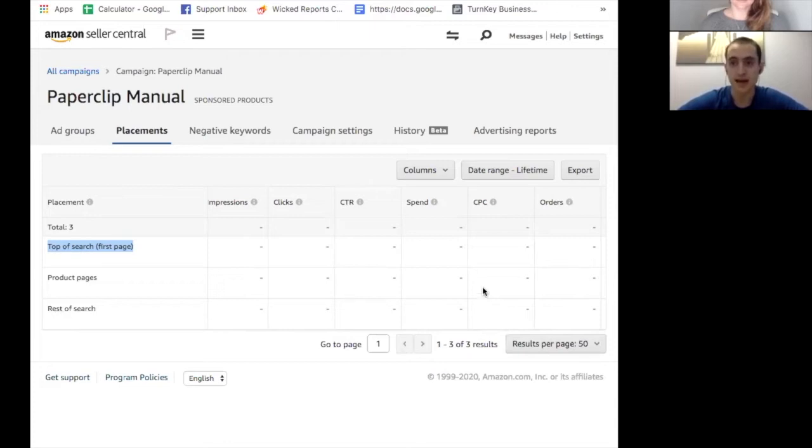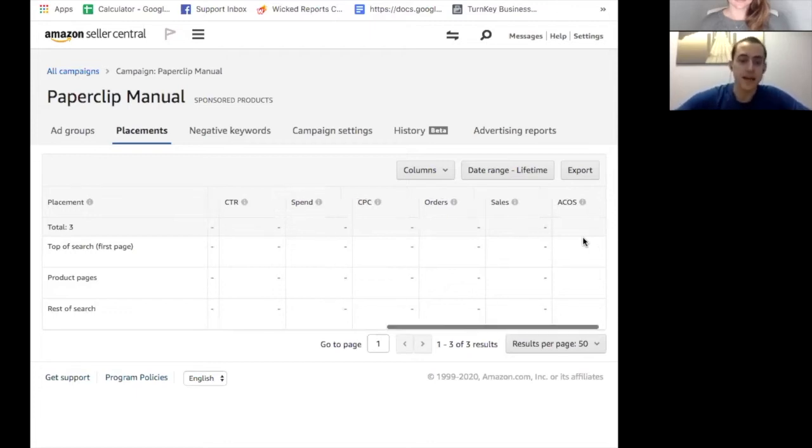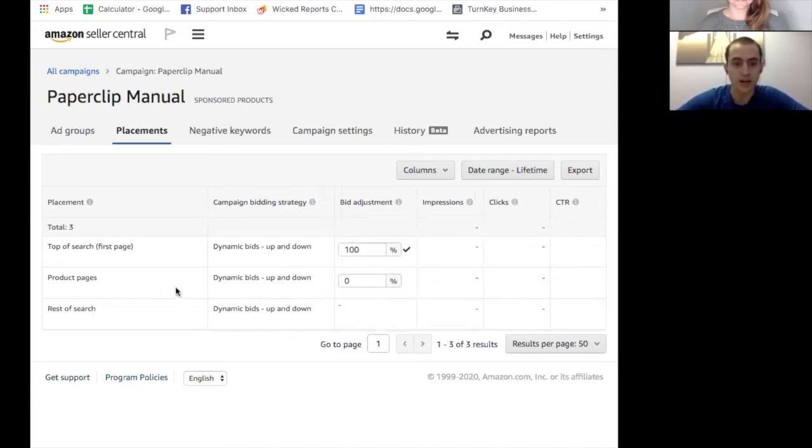And at a high level, most of the time, we're going to see the ACOS be more favorable in the top of search, but it is something that you want to check on before implementing this change. If you are seeing the ACOS is better in the top of search placement, you'll definitely want to increase the percentage a little bit there and maintain the 0% on product pages. So at a high level, that's basically an overview of the dynamic bidding.